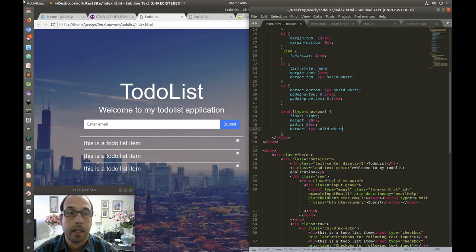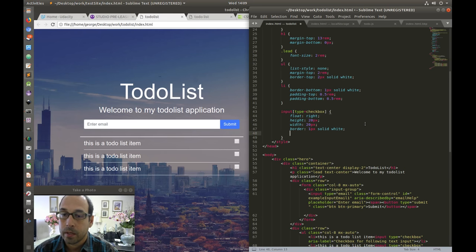I'm going to save that and refresh it, and looks a lot better. However, it's not completely centered vertically. And finally, I'm going to set display to none.